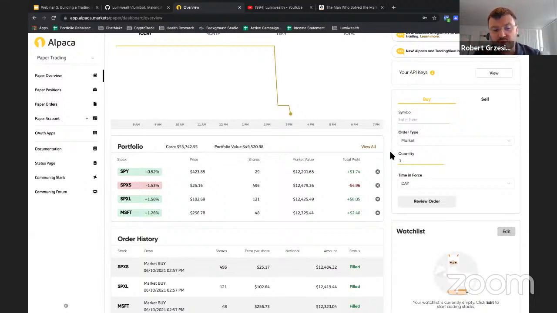What you'll see happen is it checks every one minute to see which one of these is doing the best. It's a momentum strategy. It looks at all those symbols and asks which ones are the hottest right now, which ones are doing the best. It only buys the hottest symbols and holds on to them. And you see that it's swapped out. It sold SPXL and bought Tesla. It's going to keep doing this all day long, keeping the hottest stocks and reevaluating every one minute.